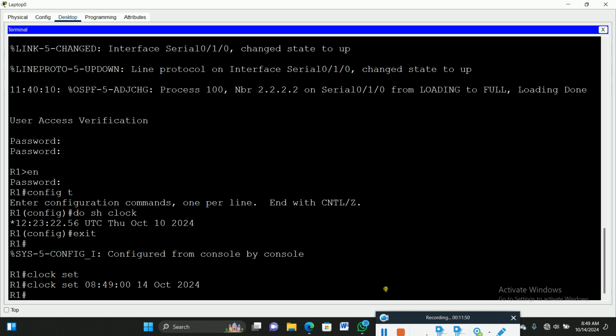So we are using the clock set command in the privilege mode to reset our clock in such a way. You have to do this so that when somebody logs inside your corporate network, you know the time the person logs in. So it's good for you to make sure that you set it.